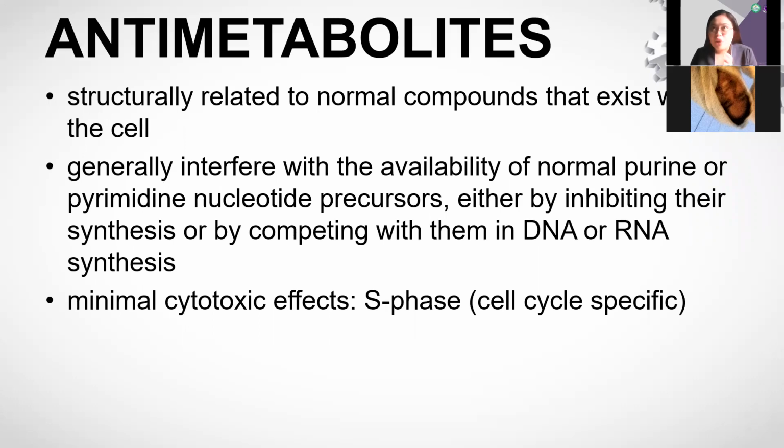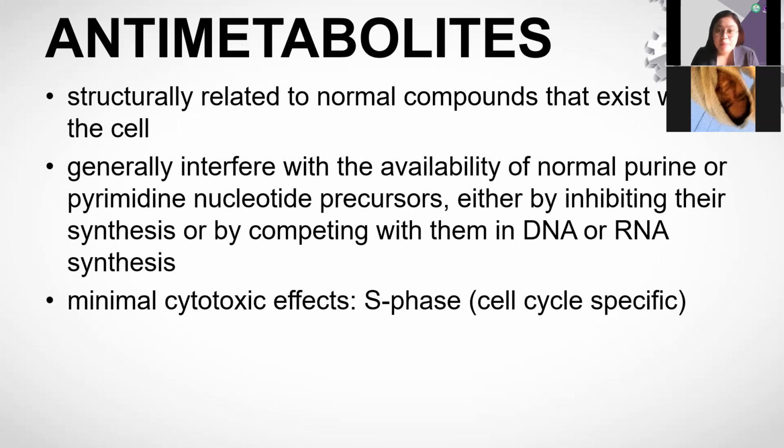Their structure is derived from the normal compounds that we see in our body, especially those compounds involved in the DNA and RNA synthesis. Now, since their structure is derived from these compounds, they can be a competitive antagonist to the receptors of these compounds in the body. So that is why we call them anti-metabolites.